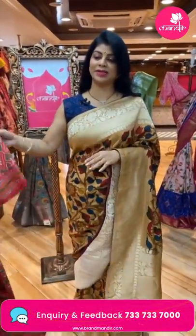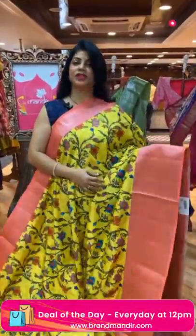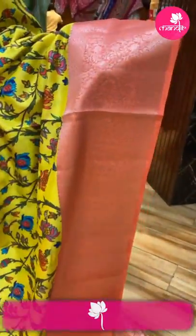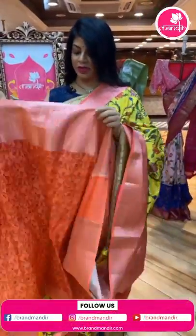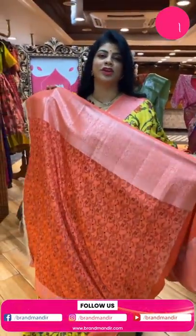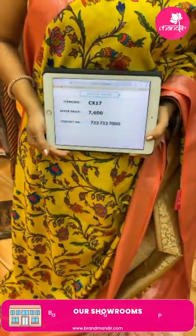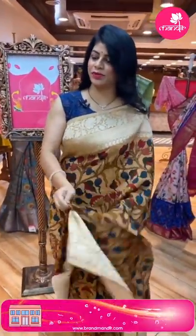Next, a vibrant summer color — yellow with peach printed matka silk sari. All over printed florals and vines with beautiful leaves. The contrast border has paisleys, floral jala weave, cross checks, and diamonds. The pallu is also contrast with floral jala weave and paisleys. The blouse is contrast printed with border — a very gorgeous combination. Pricing: 7,600. Code: CX17.